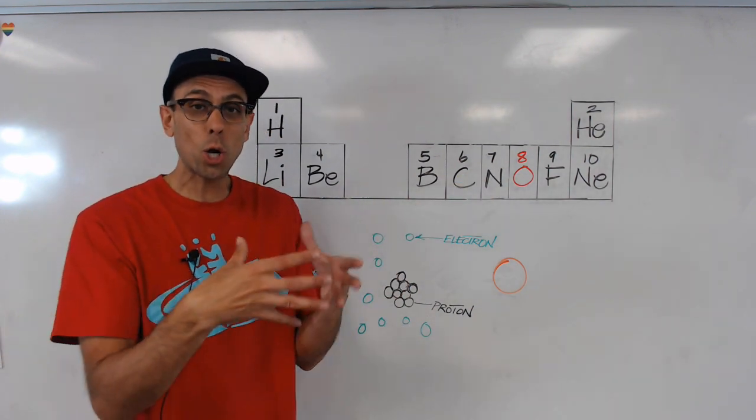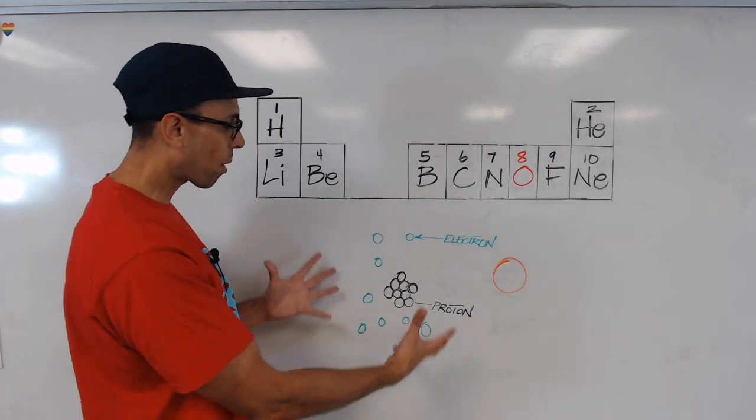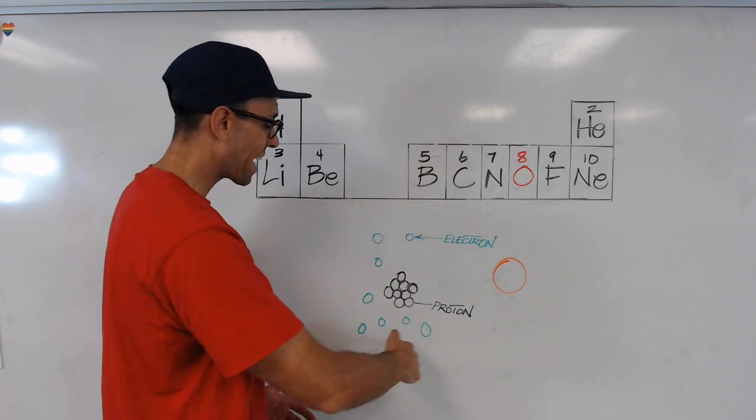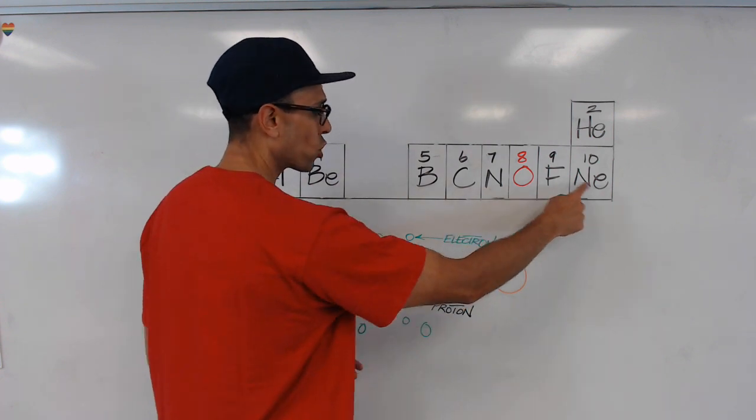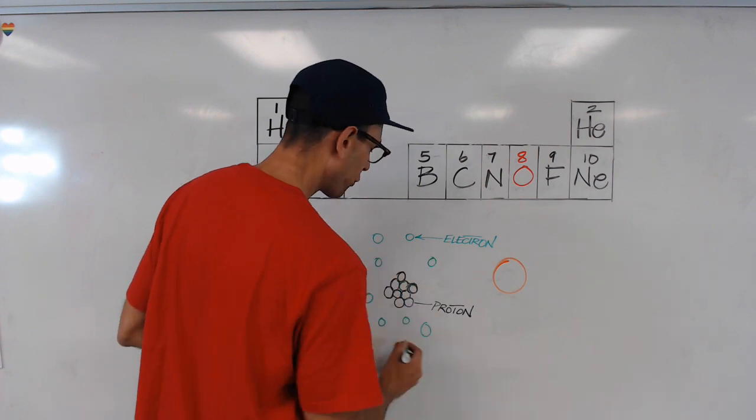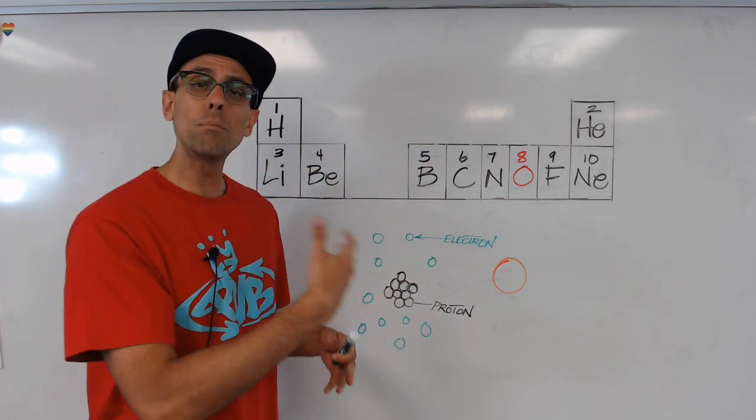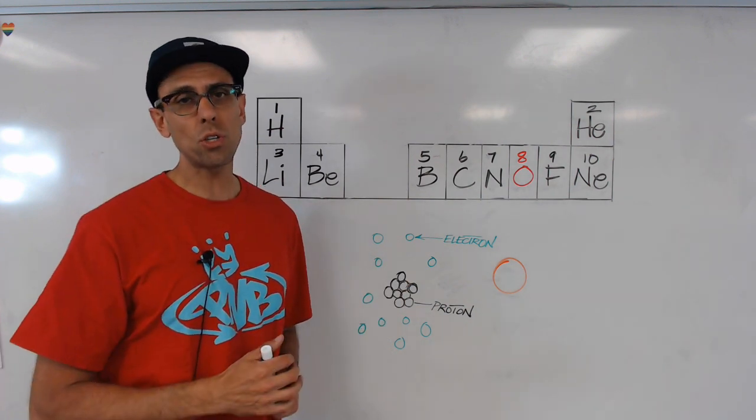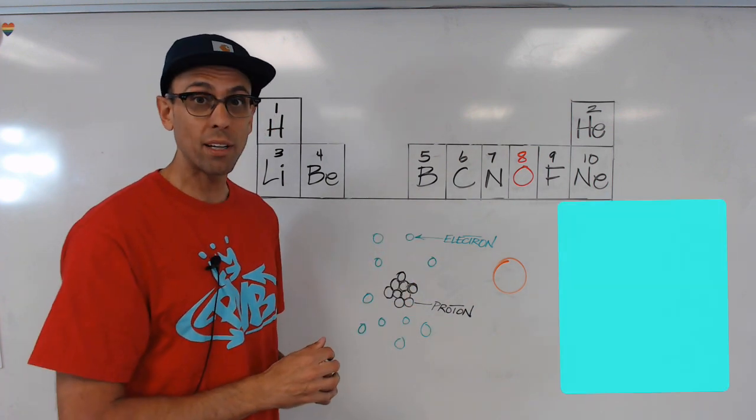Now, of course, we have to actually determine what the charge of the oxygen ion will be. If we go to our model here, we're starting off with eight protons in the nucleus and eight electrons in the electron cloud. Now, if it gains two more electrons, I will have to add those to my model. And truthfully, you don't always have to have one of these drawings to get the question right. The more you do this, the more it becomes intuitive and you think about this using your brain. But when we add those two electrons, it disrupts the balance, right, of charges.